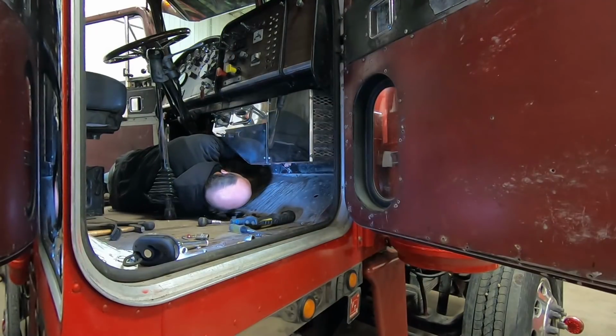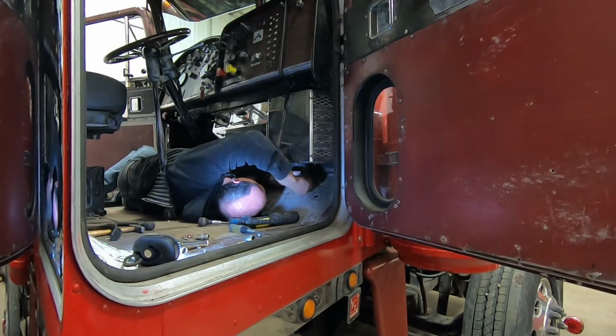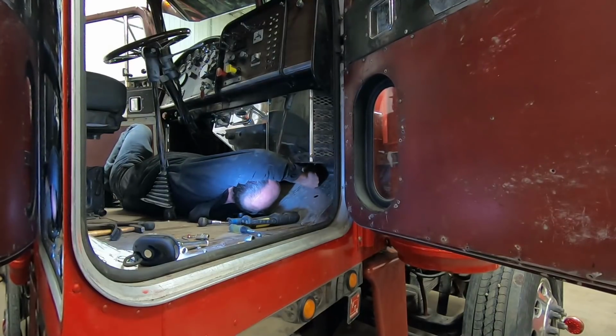I suppose first things first here, I should probably get this little short piece of heater hose that goes to the heater core installed here. Hopefully the misery level decreases as we go along on this, because this already is not very fun. Come on, really? Will you?